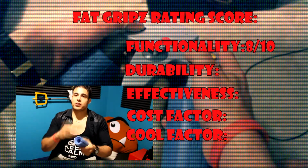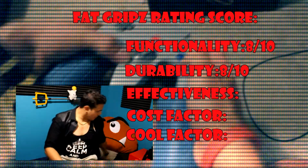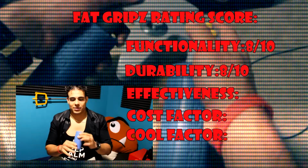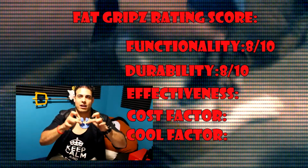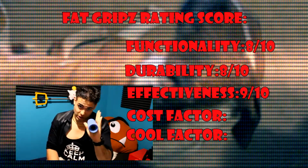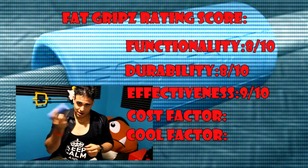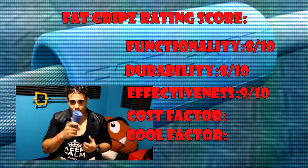Durability, yeah, it's pretty durable. It's pretty hard rubber. I give it an 8 as well. Perfect would obviously be indestructible, but even a 9 would be saying too much for this. It does seem like it could probably wear out a little bit, but it's pretty durable. Effectiveness, I'd give it a 9, because if you're trying to train with thick dumbbells and really improve that grip, this is going to be the way to go. Obviously, we can't afford $10,000 dumbbell sets, so very cool.